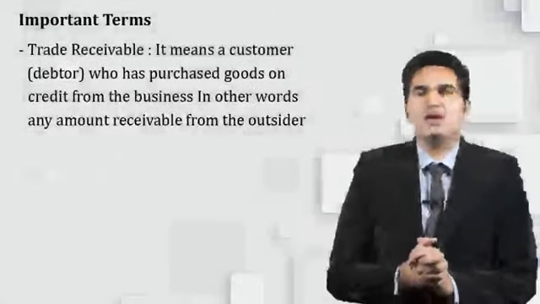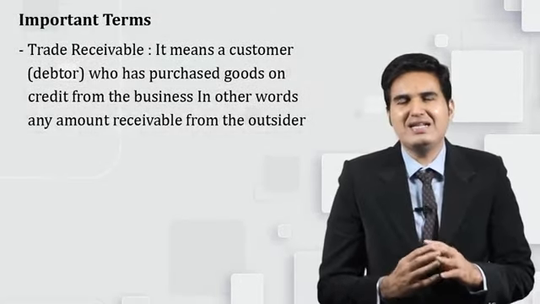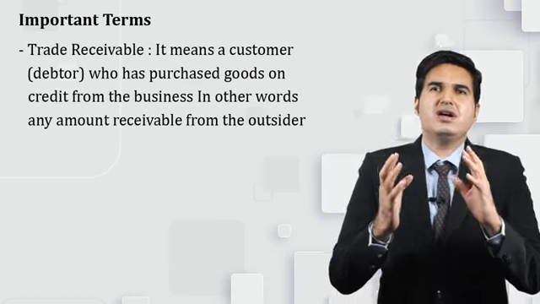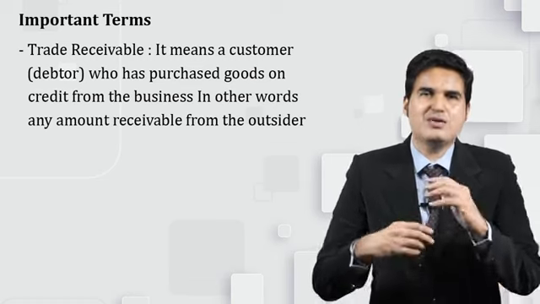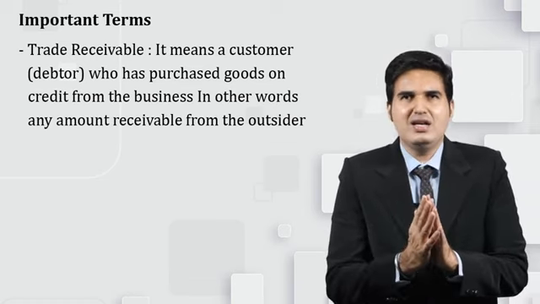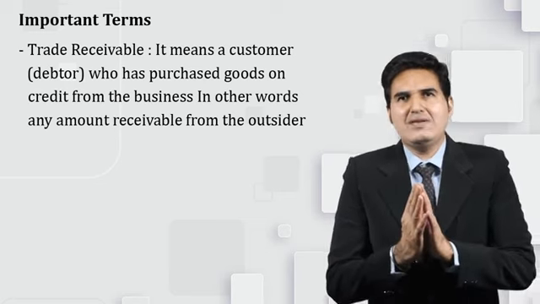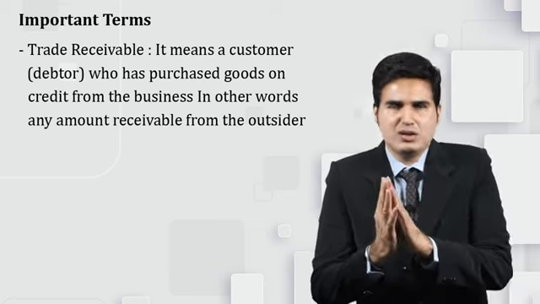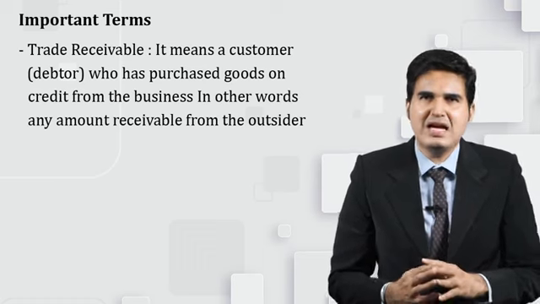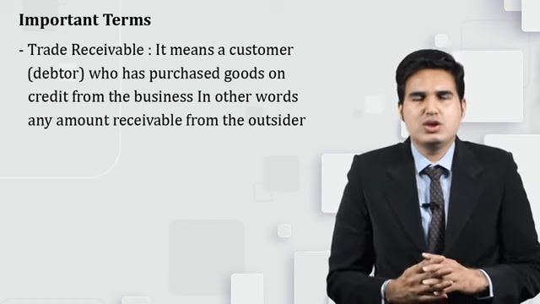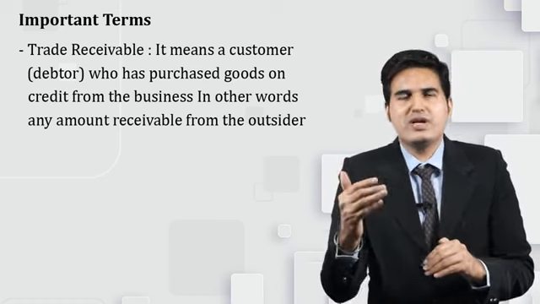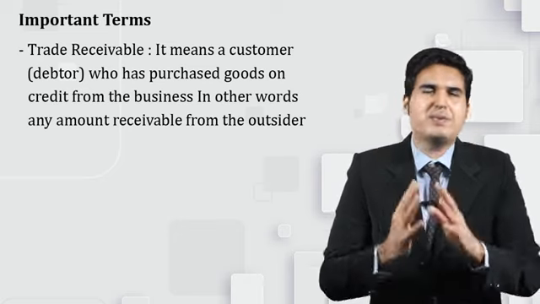Trade receivables. Now what exactly is trade receivable? Take a liability: I need some material, and after purchasing the material I was given a credit period of 1 month. That is, I was supposed to pay the supplier after a period of 1 month. Similarly, when a customer comes, I will supply the goods to the customer and give the customer, let us say, 20 days time to make the payment in future. So if I am selling the goods today, anytime in the next 20 days the customer can come and make the payment.